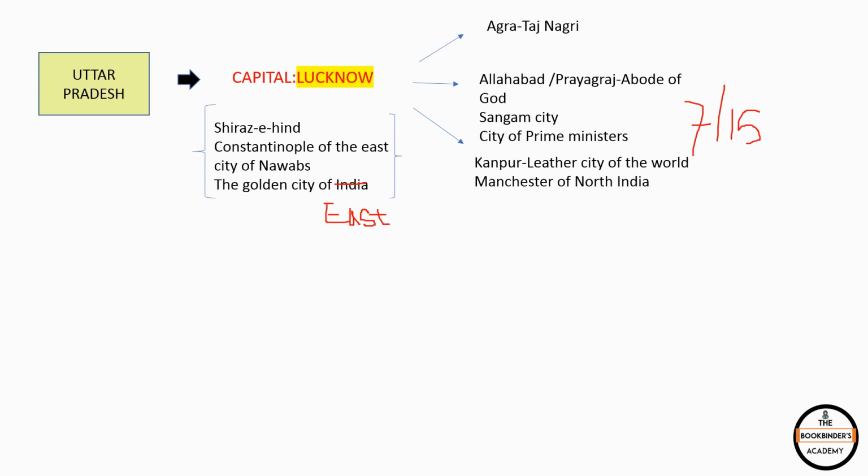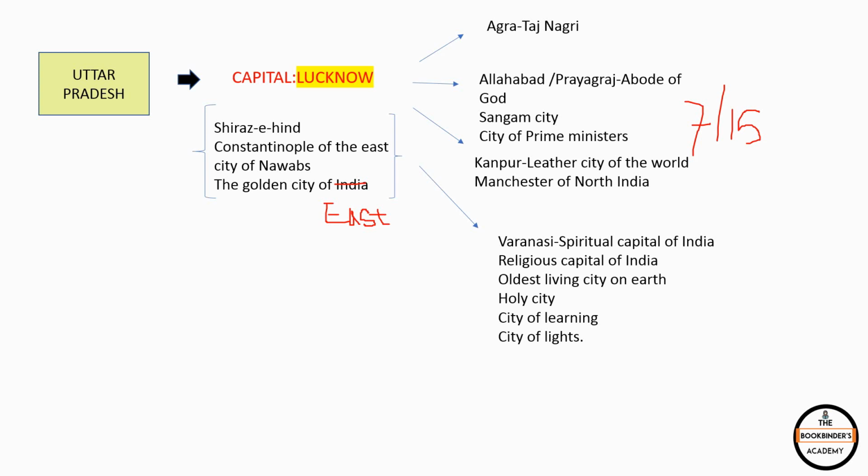Now when it comes to Manchester, a lot of cities in India can be referred to as Manchester. Manchester of India is Ahmedabad. Manchester of South is Coimbatore, and Manchester of North is Kanpur. It is basically called Manchester because of the textile industry. But Kanpur today has a very fading textile industry and does not have much claim to this title. Yet the Manchester of North India is Kanpur.